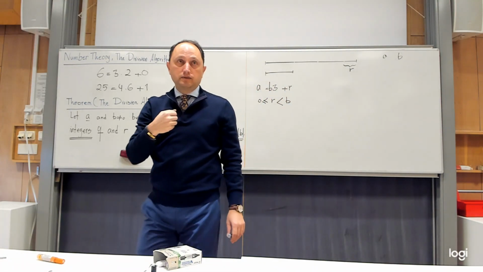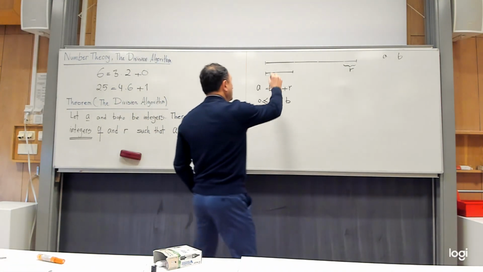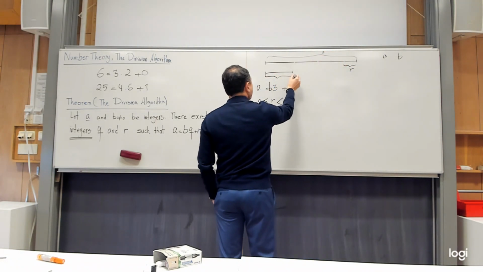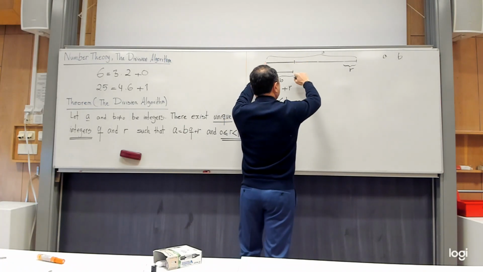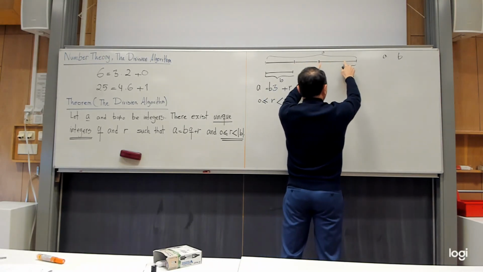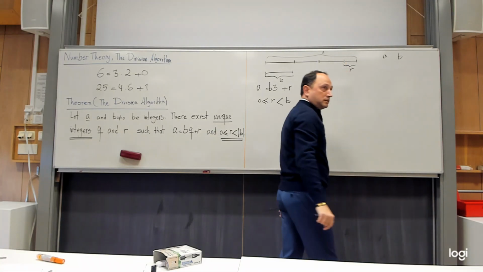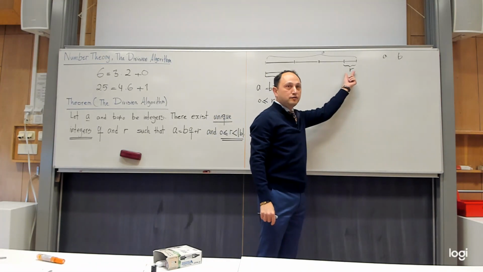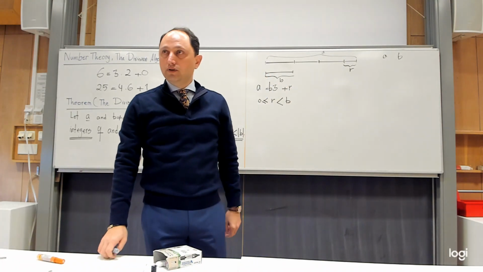Is that understandable? So you see, I take this one, so let me write the numbers here so you are not confused. From here to here is A. From here to here is B. In this picture, I take one of them, so that is 1B. And then I take another one, it's 2B. And I take another one, it's 3B. But you see that I cannot put the fourth one here. Why can I not put the fourth one here? Because what is left for me is less than B itself. Otherwise, I can continue this process.